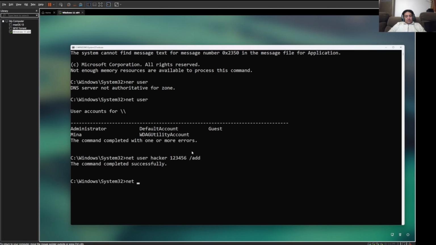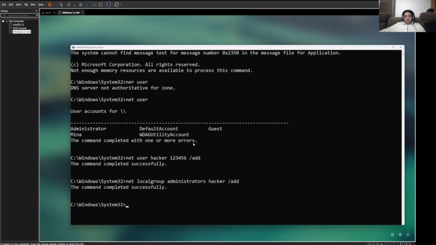So I'll just say net localgroup administrators. Now the group of administrators, please add the hacker account to it. Now the hacker account is in the administrator group, which means it's an admin.